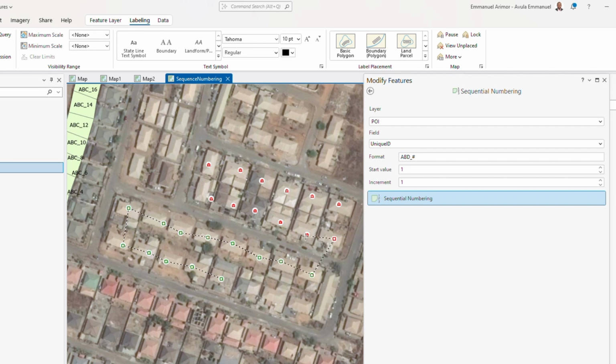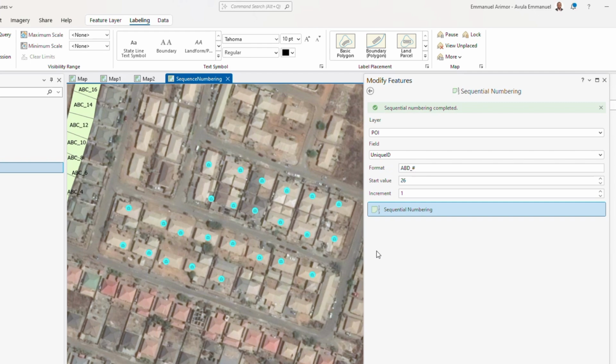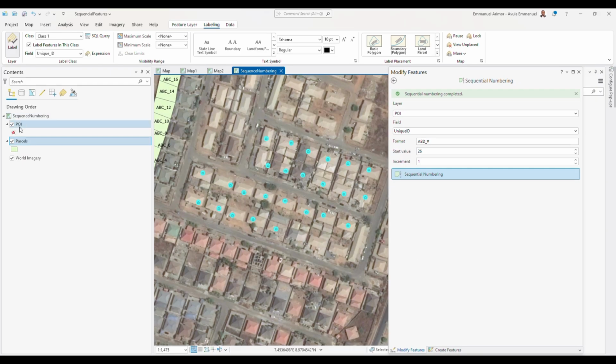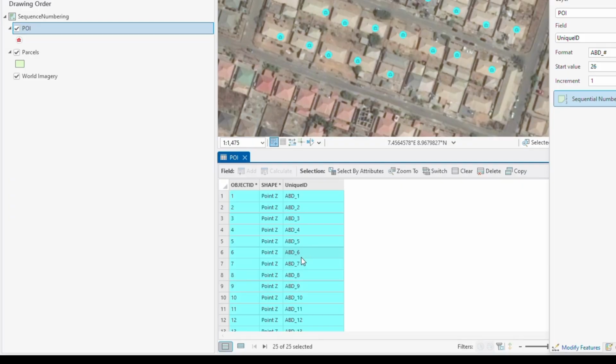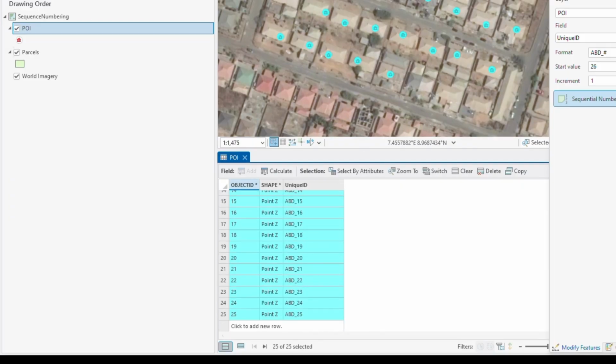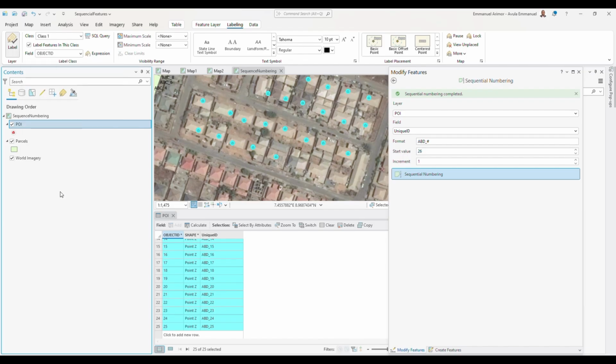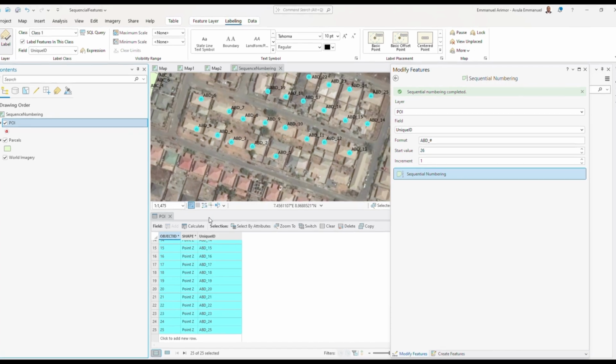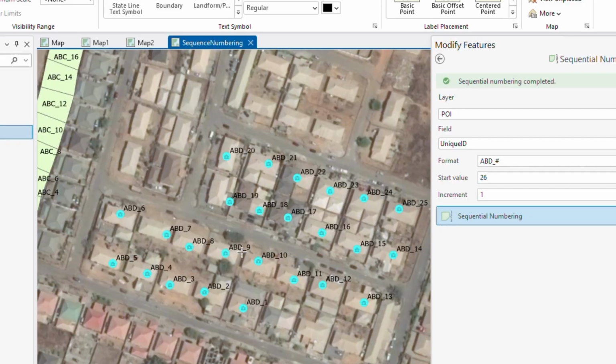Because it is difficult to actually intersect a line with points except you snap to it, it is advisable to define the order by clicking one by one. So you can see sequential numbering complete. Let's take a look at the attribute table. As you can see, it has numbered them. The same way I will label it, and the label will be done using a unique ID, so you can see. So it's as simple as this, easy.